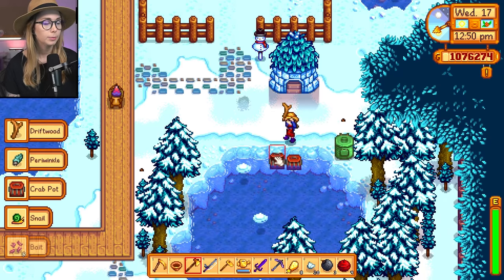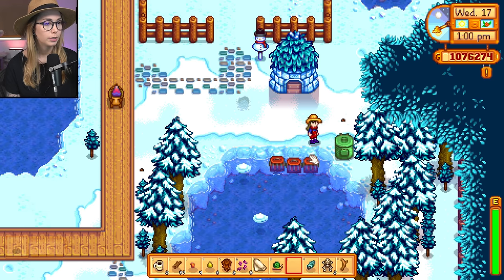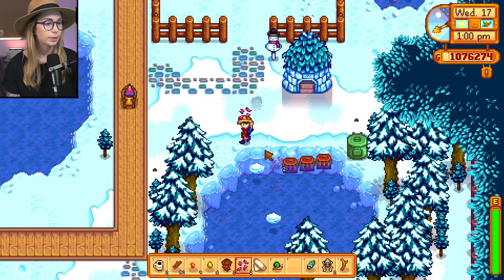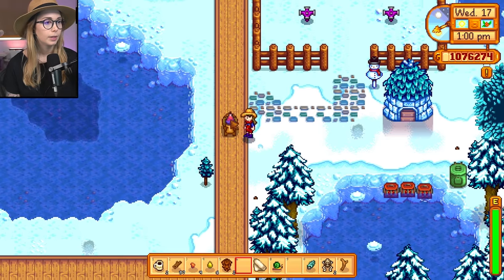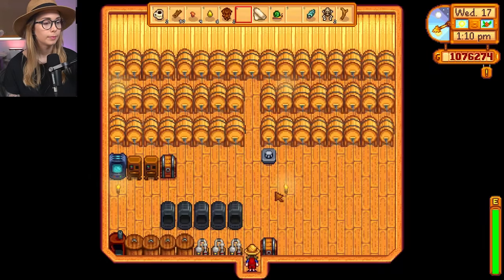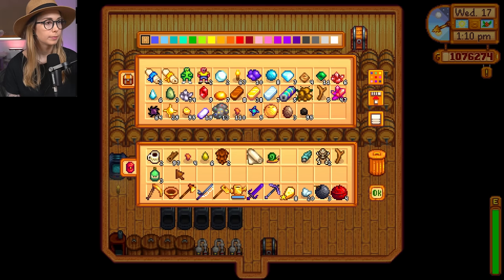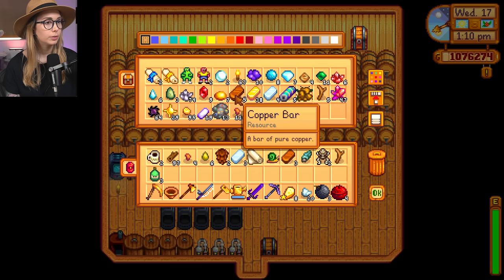Oh, why did I keep grabbing the pot as well? I don't want you. Stay in here. Okay. And then we need the bars. Those are here. Three of these and three of these, right?